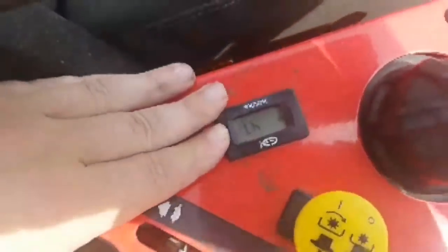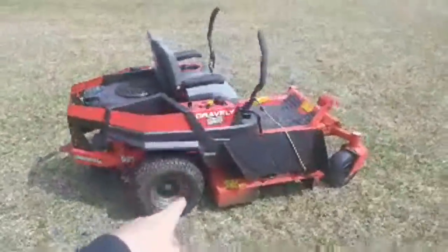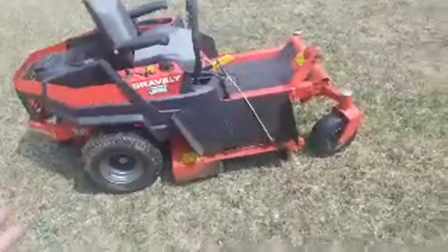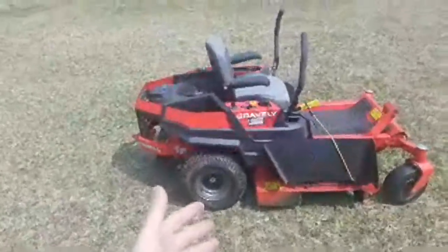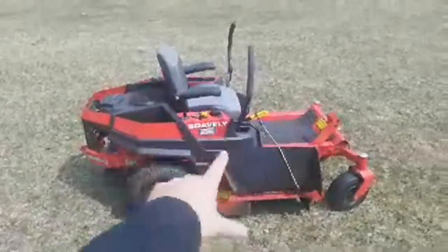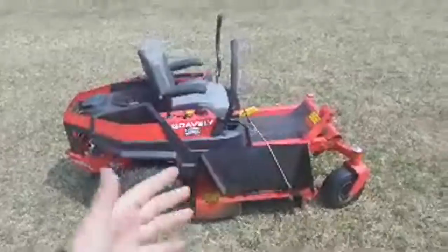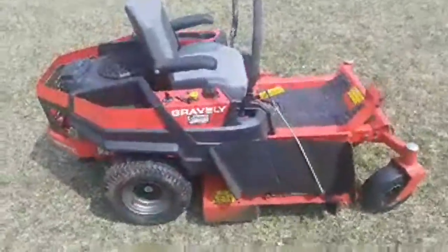He's got 47.1 hours. He's got a big property and it takes him about an hour to mow it — because it's slow. Now, if he had a ZT 2800 hydro, he'd probably be able to go maybe two miles per hour faster. This thing is probably five, five and a half tops. They might say it goes six or six and a half, but I don't think so.